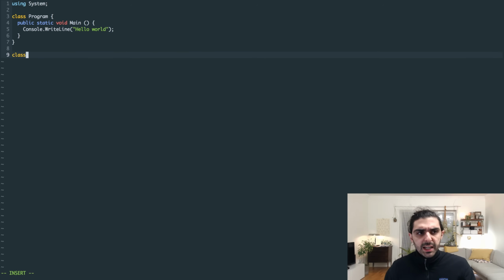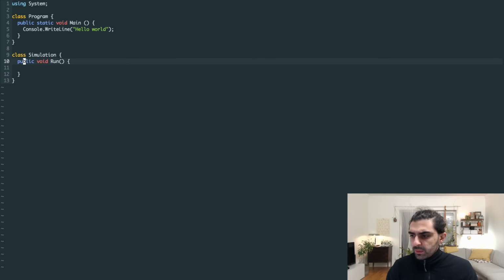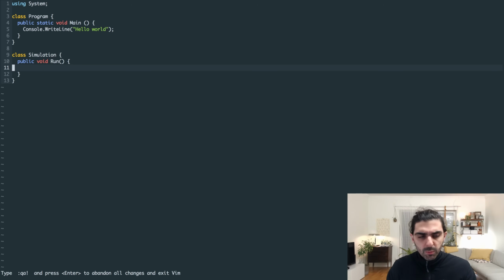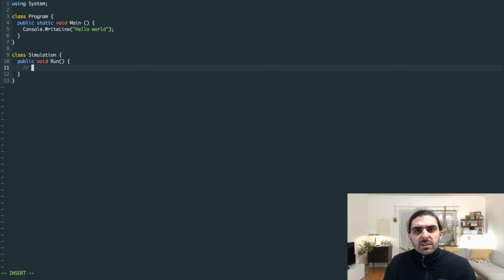We're just going to say that there's a class called Simulation, and there's a void method called Run, let's say. I actually have some cheat notes, let me just check this. So what does Run do? Let's say we're just building something like a coin flipper. We want to flip a coin and return heads 50% of the time and tails 50% of the time.